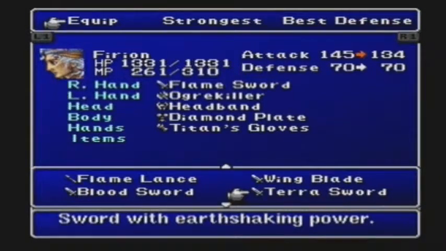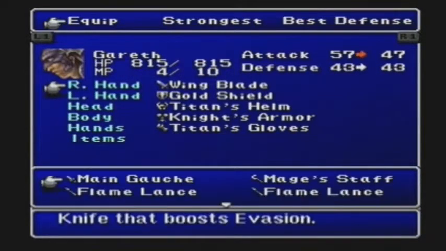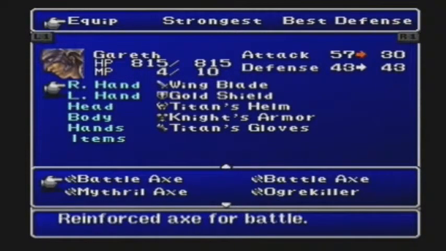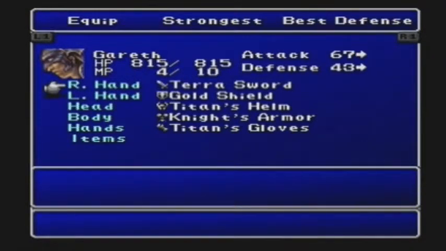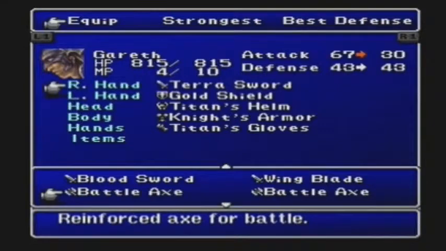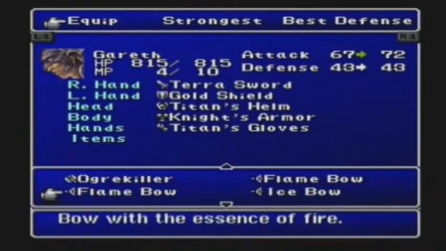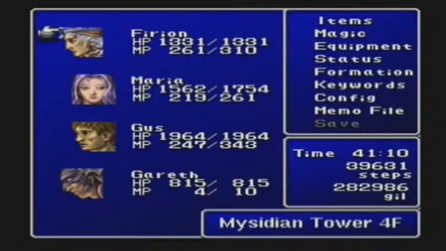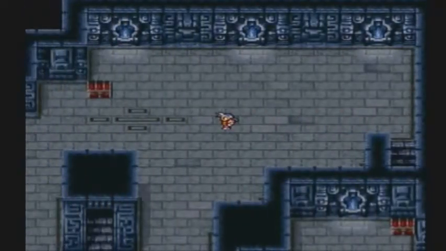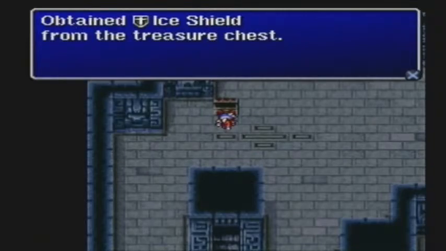Equip the Flame Sword to Furion. And I will equip the Terra Sword to you, Gareth. Well, actually, wait, do I have another Flame Sword at my disposal? No, I do not. Sorry, Gareth, but you're gonna have to deal with the Terra Sword. Chest. Alright, in this chest, we have an Ice Shield.